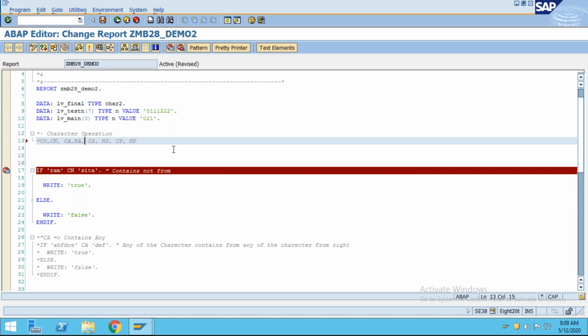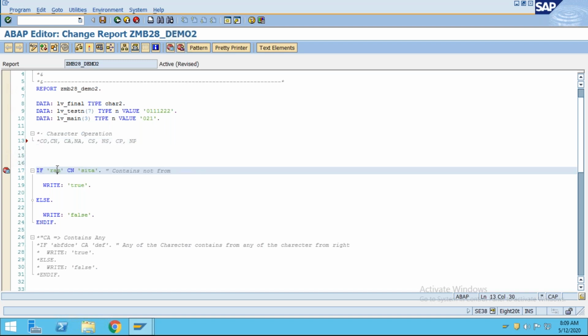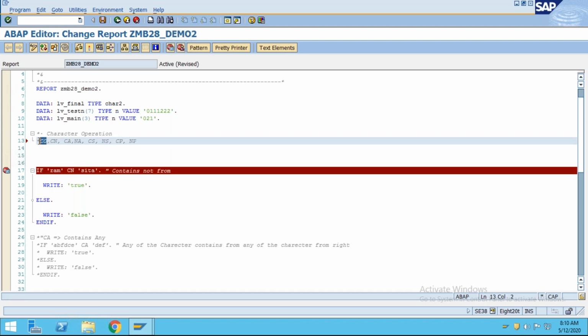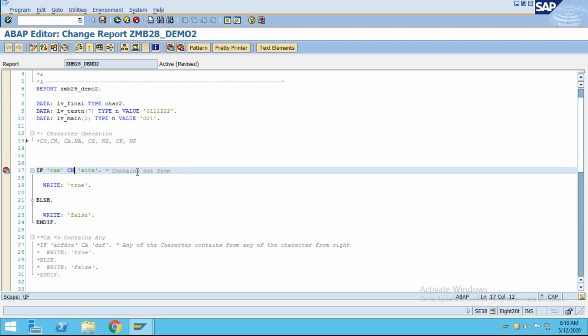Fine. So now it is in sequence. So CO is contains only from, and this CN means contains not only from. Actually I missed that over here. So if you consider this particular point, contains not only from, so RAM contains not only from Sita.